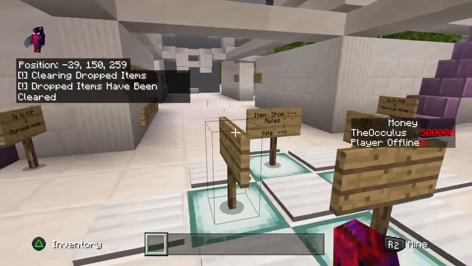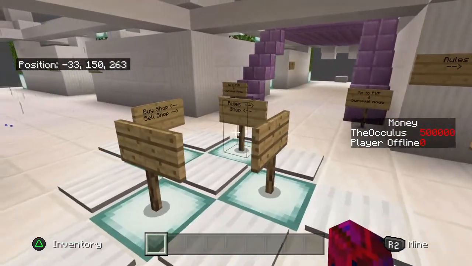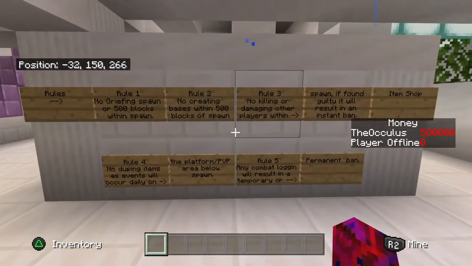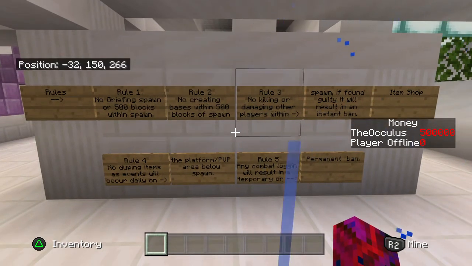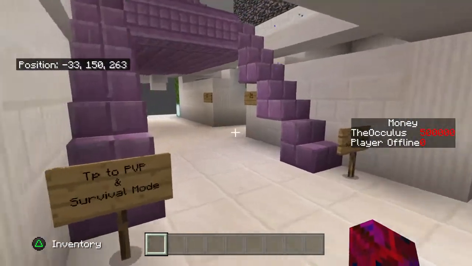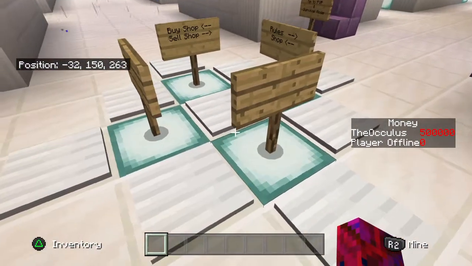As you can see, we have the signs showing you where things are in spawn. They are not the best signs, but we do have the rules. You can pause it right here if you wish to read the rules at this current time. But we'll go ahead and do a little tour of spawn. And to prove that these pressure plates work, each one sets you to adventure mode.